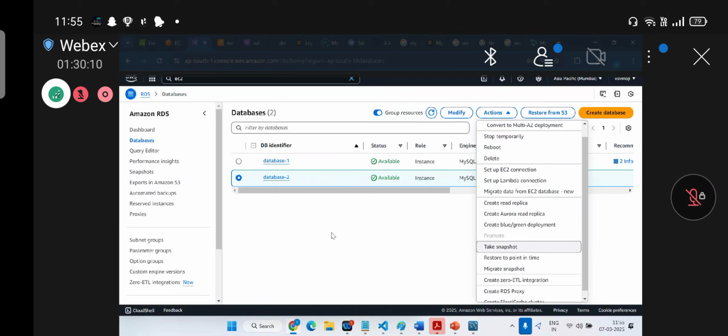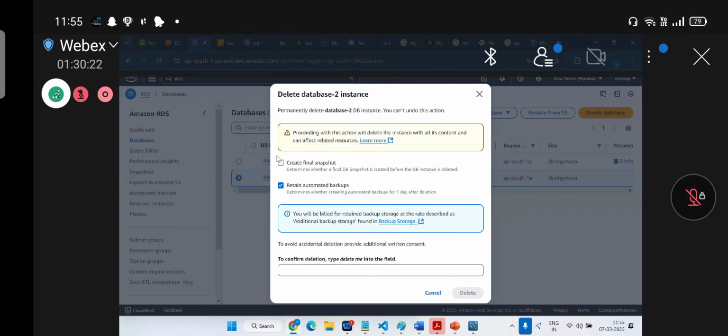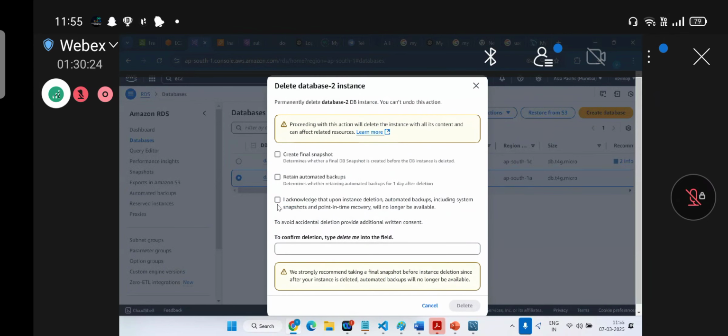They don't know; you only know these configurations. Database team only knows data. You know only this. Delete. Create final snapshot is there, right? Uncheck this. Uncheck. Acknowledge. Type delete me. Clear?